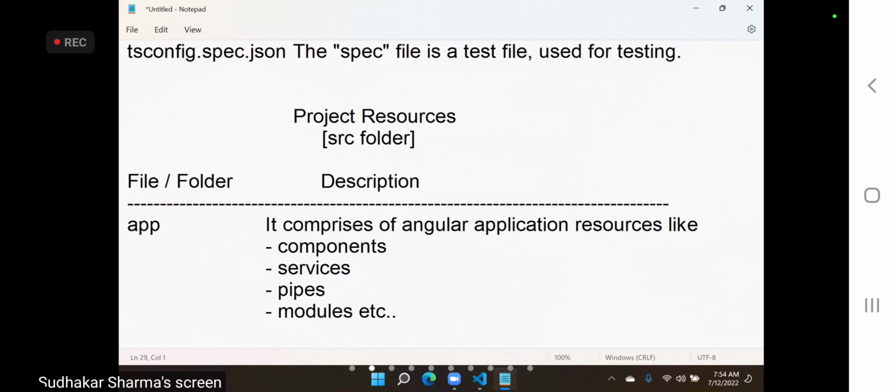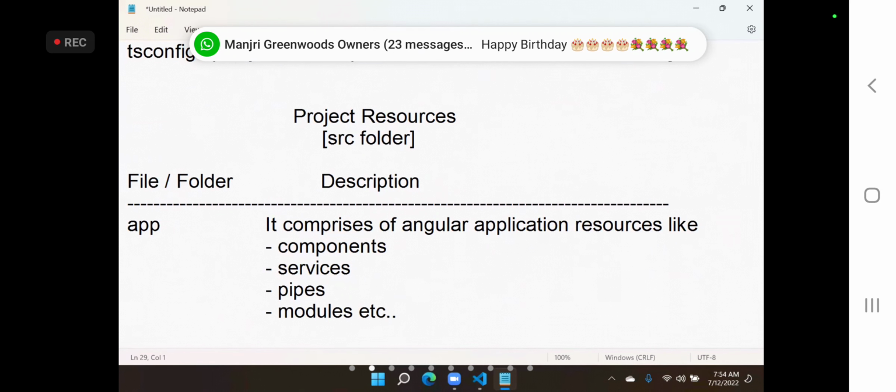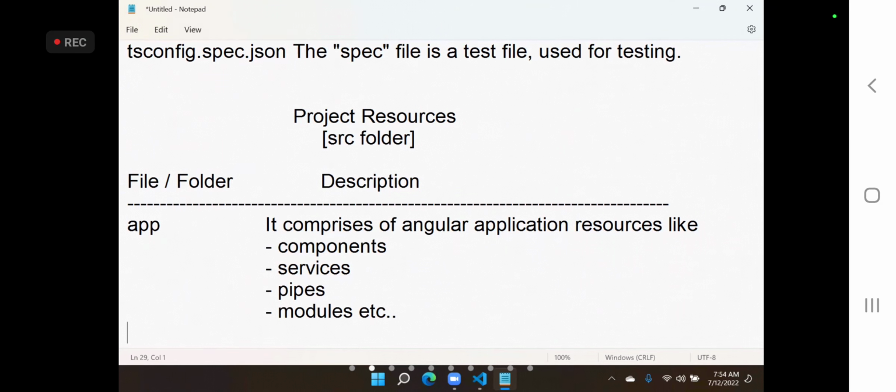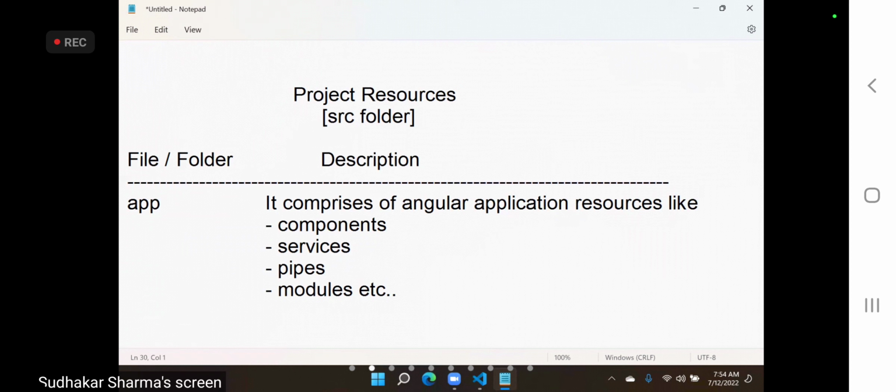I told you yesterday that a framework is a combination of components, services, templates, pipes, modules. All application-related resources are present inside this app. If you want to create a template, a service, a pipe, or a module, everything you have to create inside app. So app contains application resources.